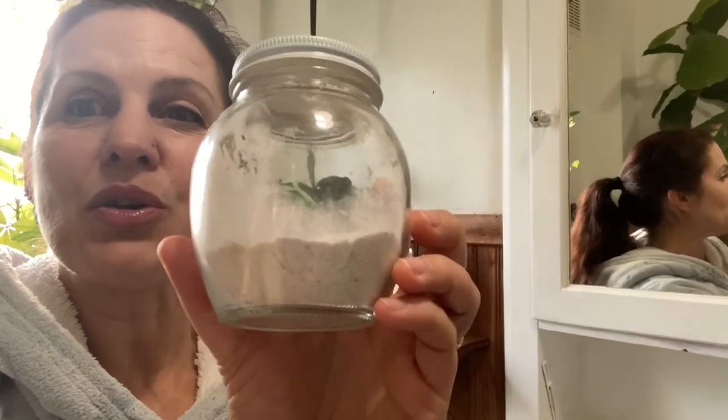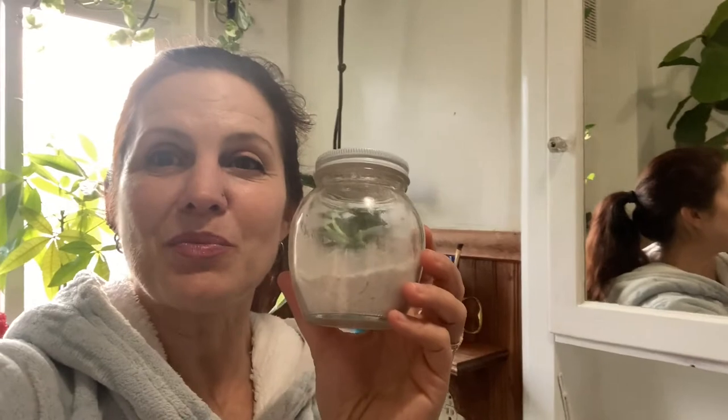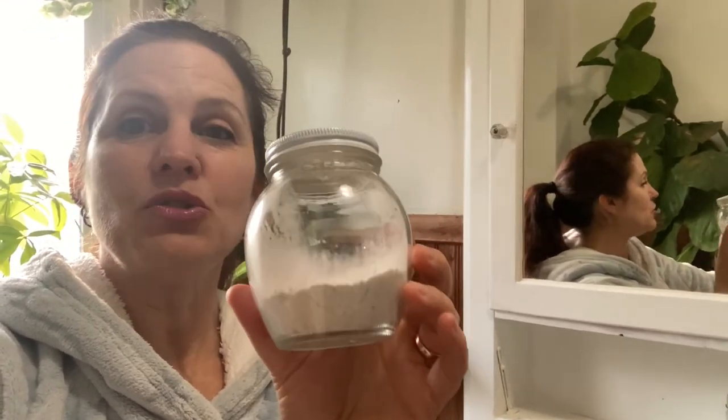This is what's in those Aveeno products and it turns out that just means ground up oatmeal flour. You can buy oatmeal flour, but I discovered it is so easy to make. You simply put some oats in your blender and blend it up and in literally less than a minute you have oatmeal flour.